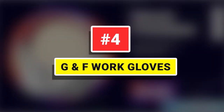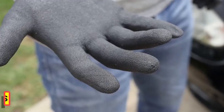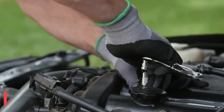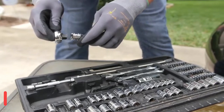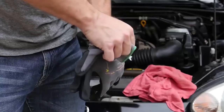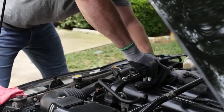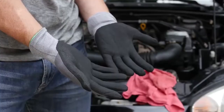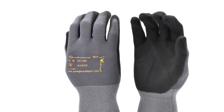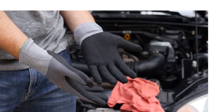Number 4. G&F Work Gloves. Microfoam Nitrile Coatings are compatible with light oils and will provide a good grip and excellent abrasion resistance. A knit wrist helps prevent dirt and debris from entering the glove. 100% silicone-free, patented Microfoam Nitrile Coating offers 360 degrees breathability, making it the most breathable glove on the market today. 25% thinner than most foam nitrile gloves while offering twice the mechanical performance. The micro cup finish allows for a controlled grip. All ingredients are compliant with REACH legislation. This glove has been laundered prior to final packaging, making it clean and safe for use.